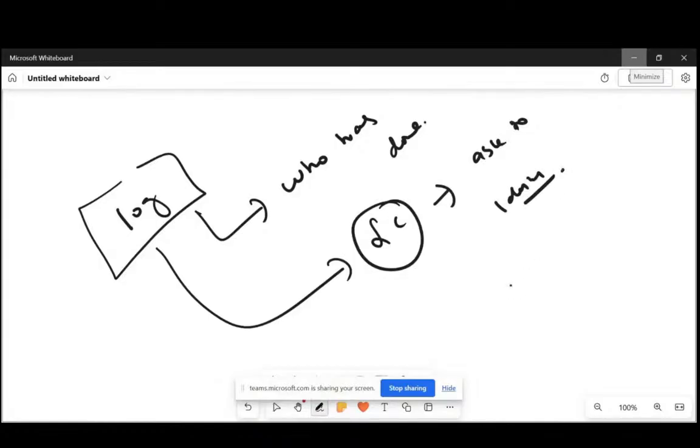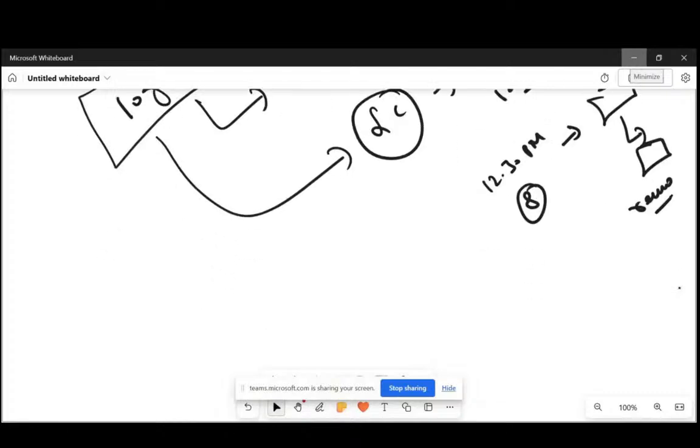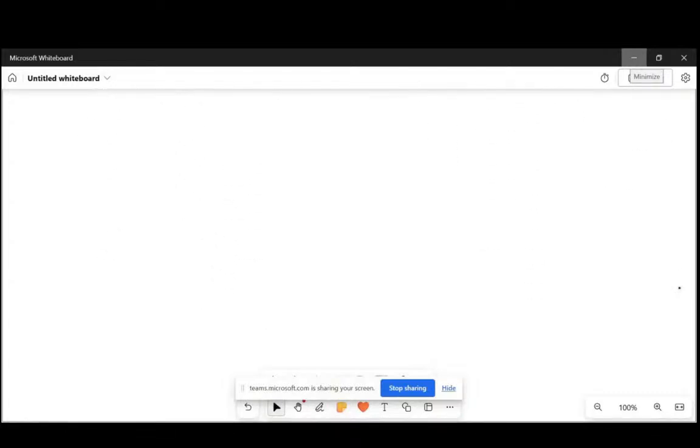For example, who logged into our system at 12:30 p.m. on September 8, we can check by reviewing the logs. This is called non-repudiation. Non-repudiation is the control where the user cannot deny the action they have done. Is this clear?